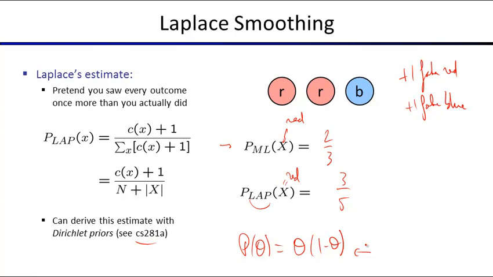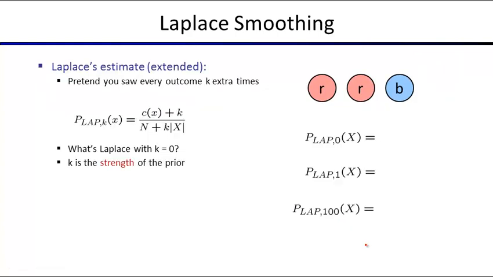Why a count of 1? It's pretty arbitrary. There's no reason to pick 1. All right? Question here? Yes. What you do is, as a prior, you generate a uniform probability over all possible outcomes. In this case, the 2 possible outcomes. But you can generate that prior in different ways. If you look at the equation, you use the actual count plus the fake count, divided by the total number of things you actually saw, plus the fake count for each possible outcome, times the number of different outcomes possible, right?